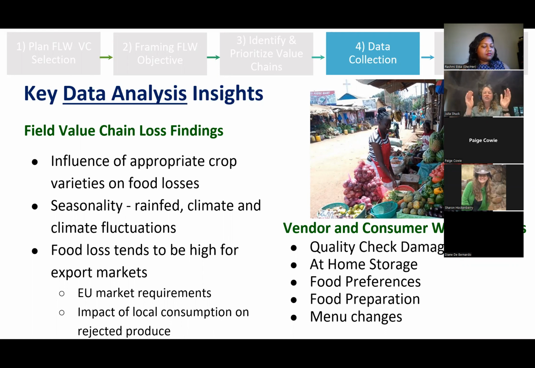At home storage, one respondent mentioned losing electricity, and so then all the food in the refrigerator went bad. Food preferences, that is, how much you end up enjoying the food you cook, or maybe you prepare something and you can't consume it all. Food preparation. So in a lot of instances, people might have cooked with half of a tomato and then you never end up getting back to the other half. So it was interesting. It wasn't like, oh, I buy 5 tomatoes and 1 or 2 goes bad. Sometimes it was like in the past week, I bought 2 kgs and half of the tomatoes got left behind because they went bad before we could get to them.